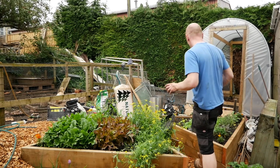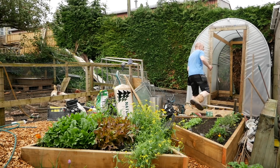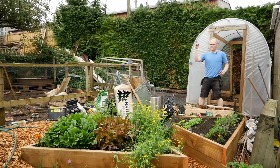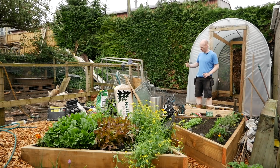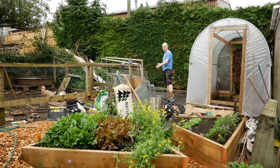All in all though, a good success, and once the pathways are clear, it makes much more sense for the tunnel to be here, bearing in mind east to west. It's going to get sun most of the day. My plan then is to put that raised bed in here and a bit more infrastructure for the garden.